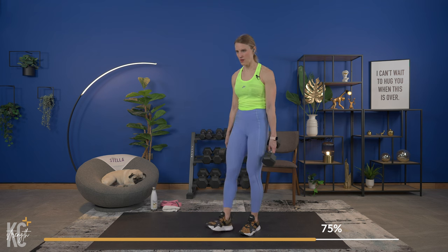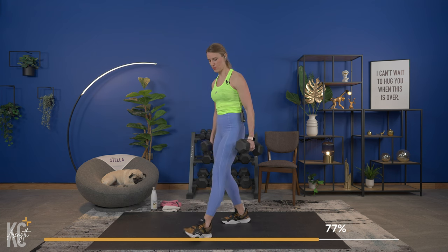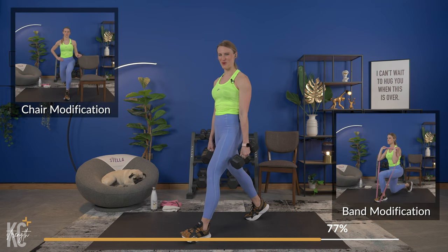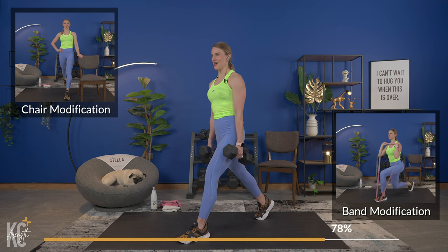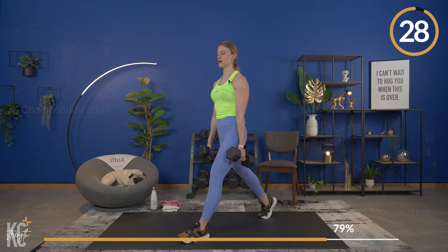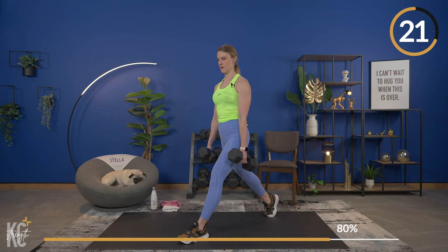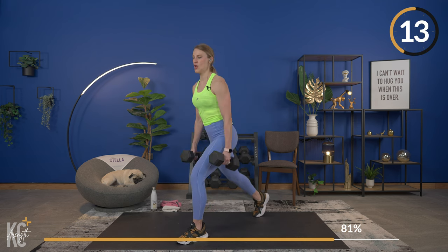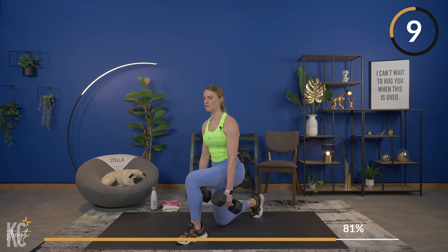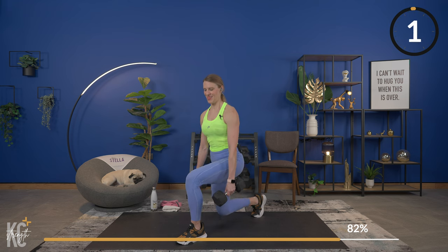Last time for our lunge on the other side — going in just over 20 seconds. I challenge you to match the weight you used on the right side for the left side. Get into position with your shoulders rolled down and back, away from your ears. Let's begin — chest up, down and squeeze. With the lunge it takes time to figure out how close or far your leg needs to be, so adjust until it feels comfortable and balanced.